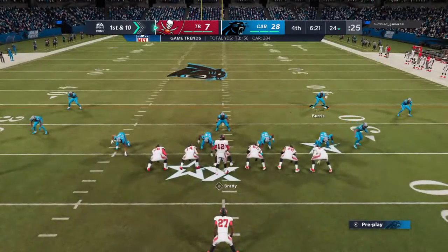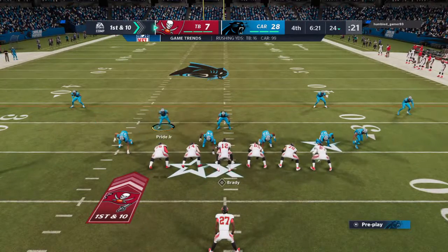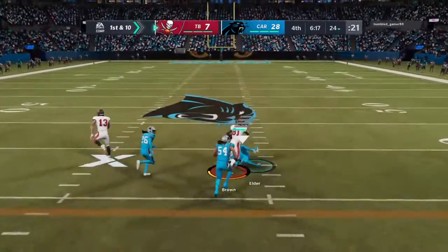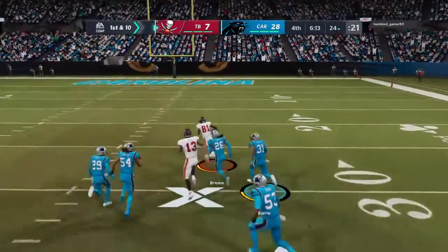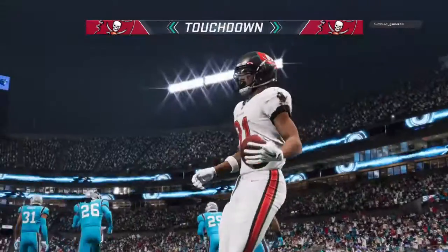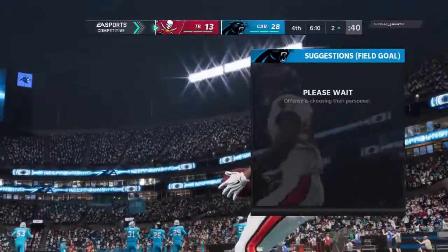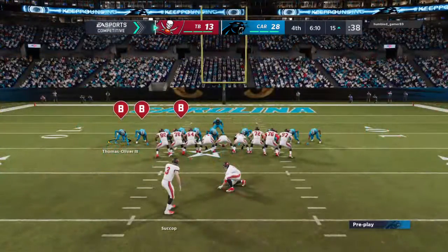The Bucs offense set to begin their next possession. On 1st and 10, here's Brady. Quick slant to Brown. And I think he's going to go. They're not going to get him. He's at the 30. 10. 5. Touchdown, Tampa Bay. Antonio Brown. 76 yards. And the Bucs are able to close the gap just a bit.